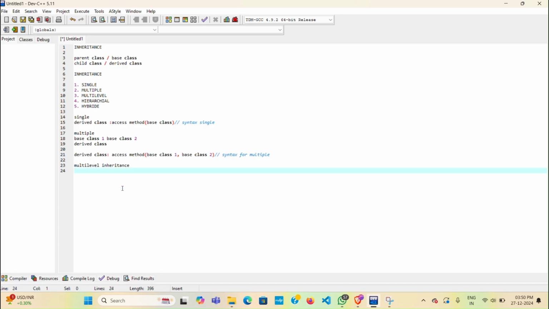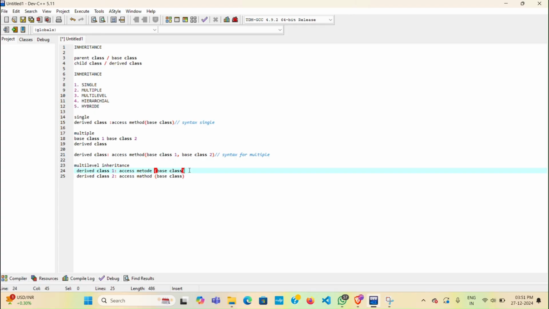Now let's see the syntax for multi-level. Let's say derived class 1, access method base class, derived class 2, method.